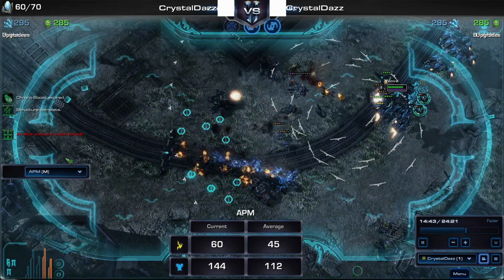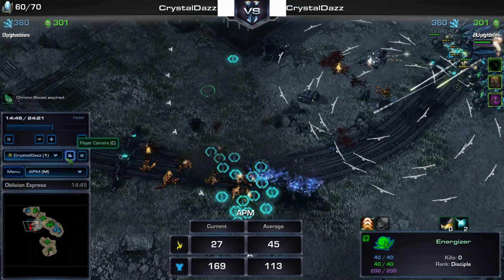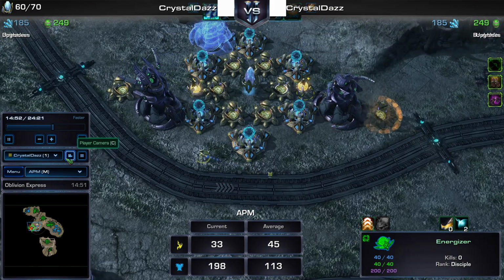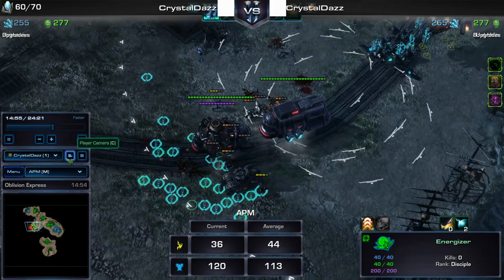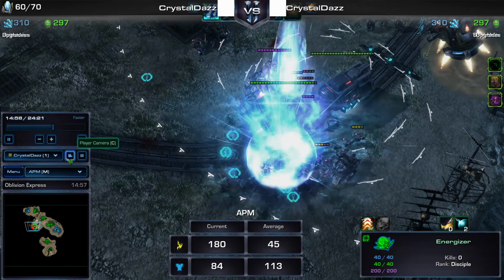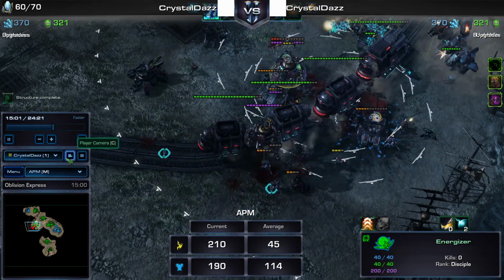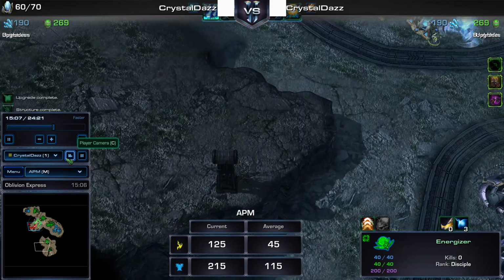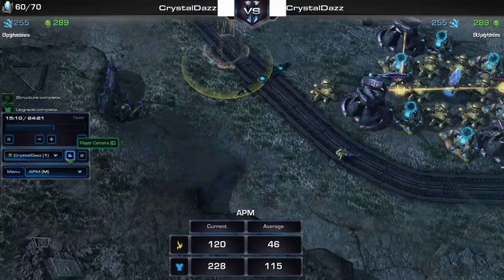So here's where I mess up. Nova moves out of my range as I click, and I lost 2 of my solar lances. I was a little bit irked at that. But that's why we save up energy.